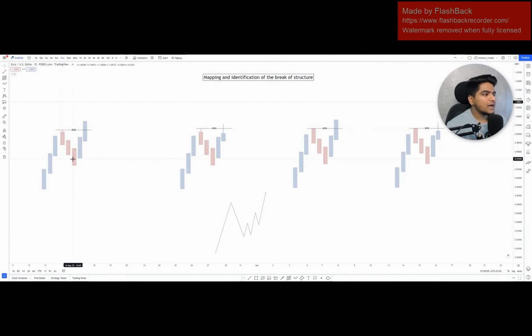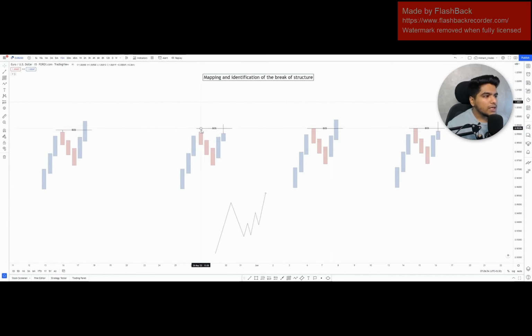Then prices start retracing, and when prices start resuming their momentum in the upward direction, and we finally take out this high with a body closure, we need a body closure in that specific time frame. If we are identifying breakout structures, it will be only in that specific time frame. If we are identifying the breakout structure in 4H, that means 4 hours, then the breakout structure should happen in 4 hours. That means we need a body closure in the 4-hour time frame. Then we will call this a breakout structure.